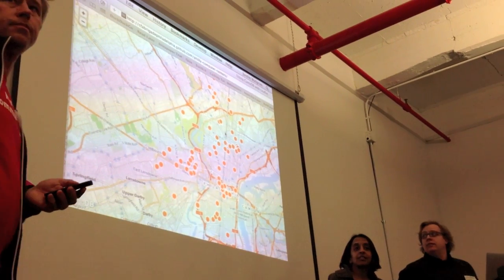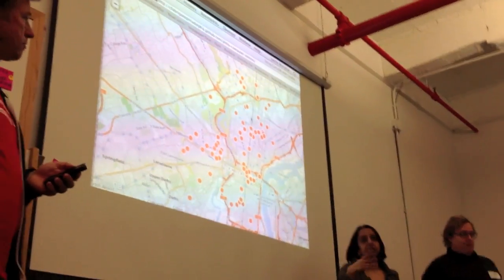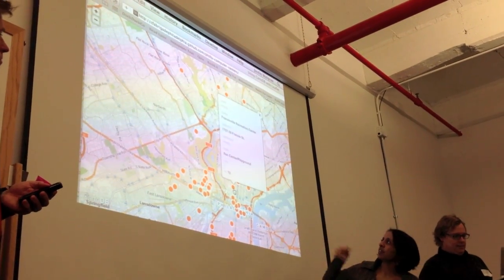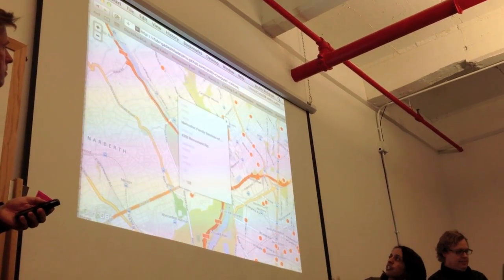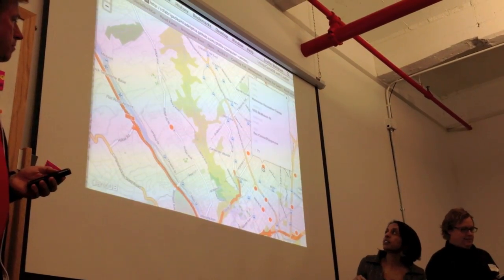Justin, I'm sorry, you may have mentioned this, but what are these? Are these for the key spots or the libraries? So each of these represents, it could be any of them. It could be a library, it could be a school, community center, whatever it might be. And you can see right now, because we are still working on cleaning some of the data, it doesn't look that pretty, but when you click on any of them, you're able to see where it is, what it is.